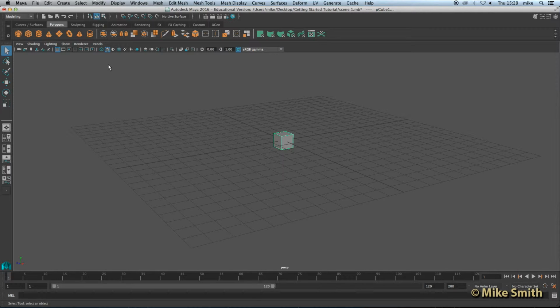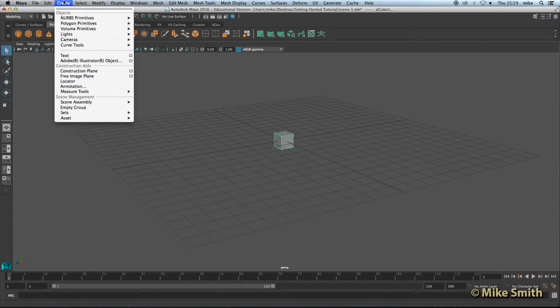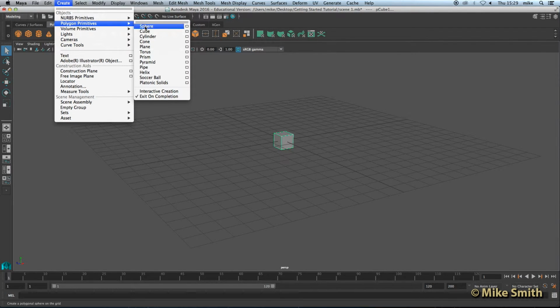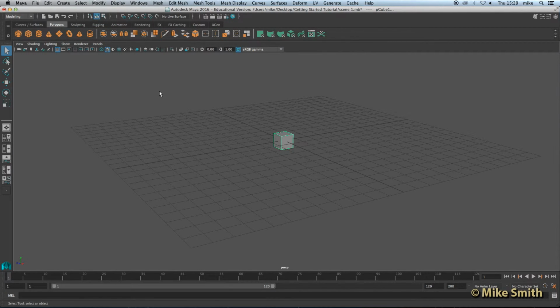And to do that, go to Create at the top of the screen, Polygon Primitives, and then turn on Interactive Creation. And that will stay on now forever until you turn it off. Even if you close and reopen Maya, Interactive Creation is now on.